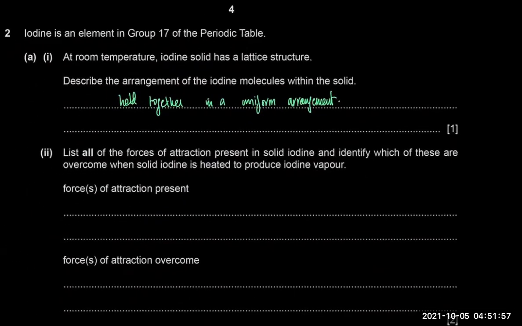List all of the forces of attraction present in solid iodine and identify which of these are overcome when solid iodine is heated to produce iodine vapor. What are all of the forces of attraction? So there's physical forces of attraction as well as chemical. What is the chemical force? Iodine molecules. Covalent bonds, yes, good.